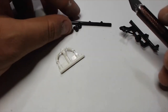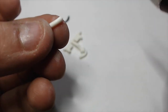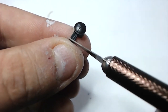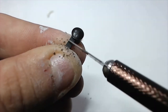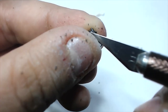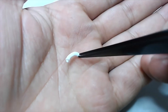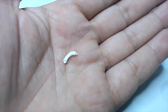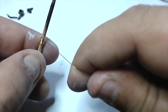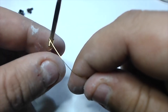I will get prepared these pieces that will be included once the chassis and bodywork will be assembled. Okay, with these two flexible pipes, I'm also working with wire to give them a realistic finish.